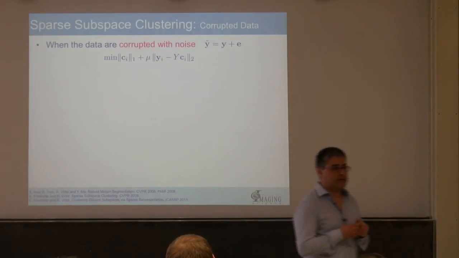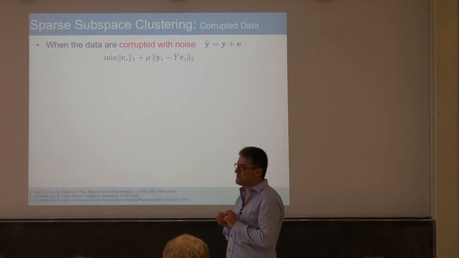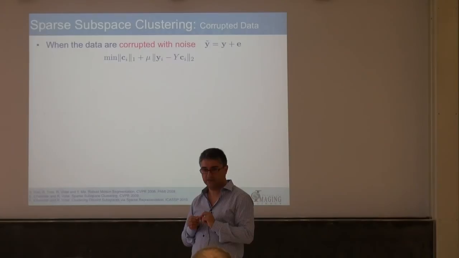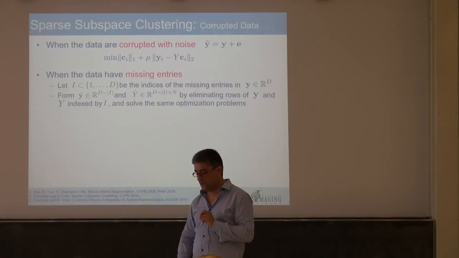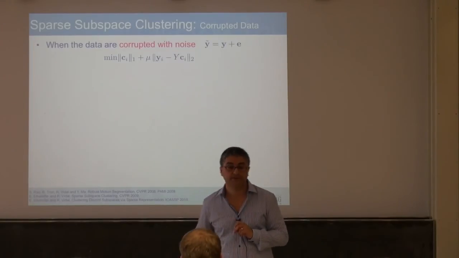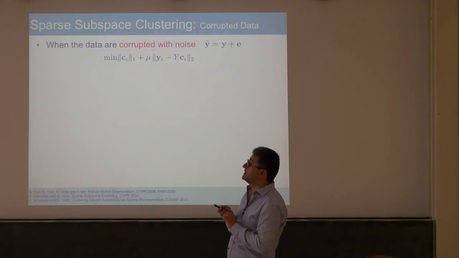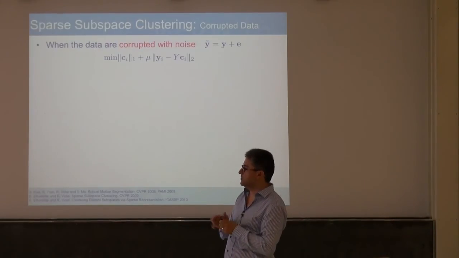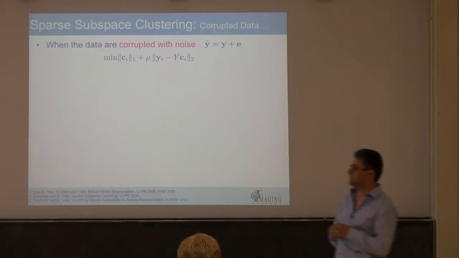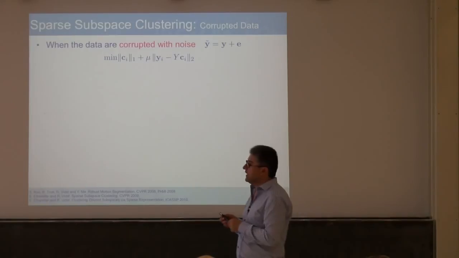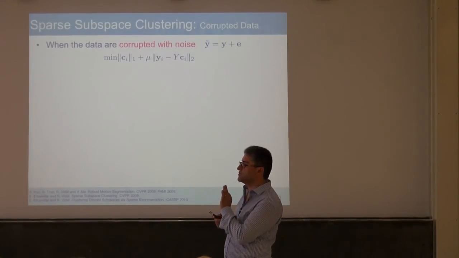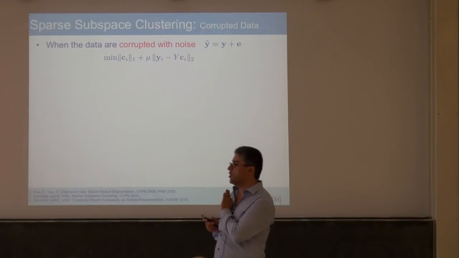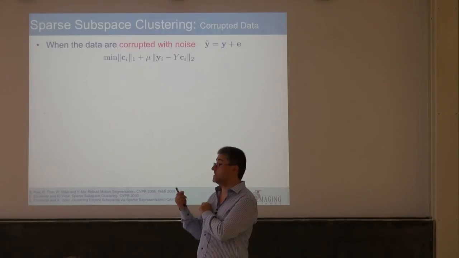So what do we do with real data? When data are corrupted, instead of writing a point exactly as a linear combination of all the others, we penalize the error with some factor mu here. All right? So now your question is very pertinent. With noisy data, it's no longer the case that you're going to get exactly one non-zero coefficient. But as it turns out, my task here is not a perfect reconstruction. My task here is clustering. So as long as I find, at the end of the day, if I connect myself to one neighbor, or two neighbors, or three neighbors, or five, no matter what the dimension of the subspace is, it is OK from the perspective of clustering, as long as they are in the same group that I'm in.